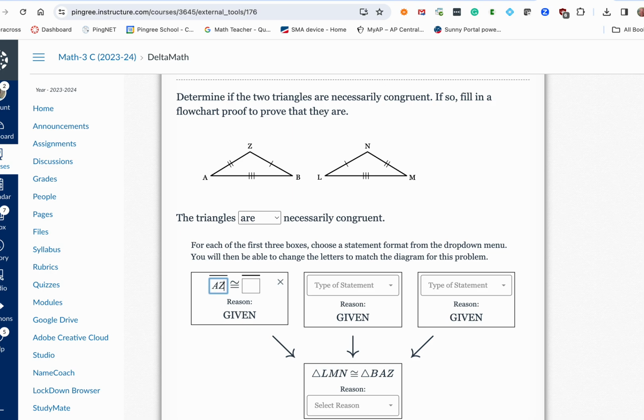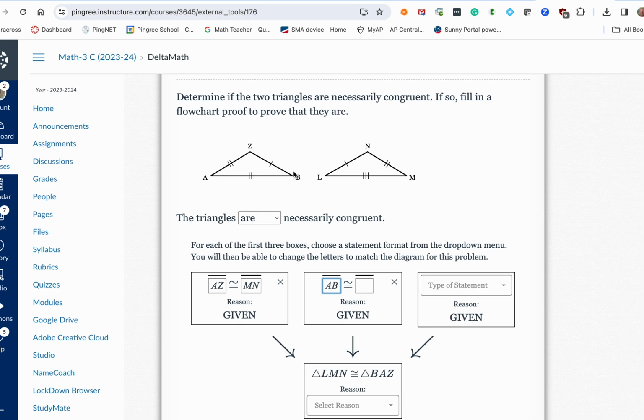I'll do AZ, and A is made between the 2 and the 3. M is made between the 2 and the 3. So over here, I can't do NM. I have to do M first and then N, because Z matches with the N as the bigger angle. All right, so now I just do that with each of these. There's no angles, so it's just 3 sets of sides. So I'll do AB.